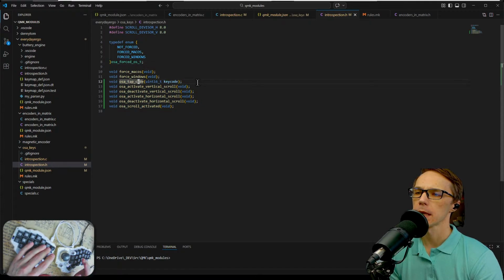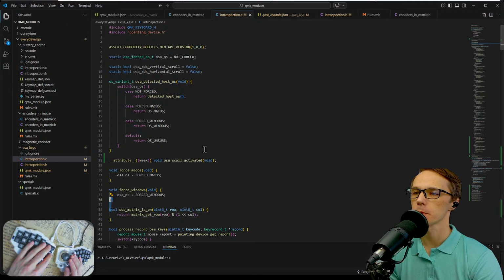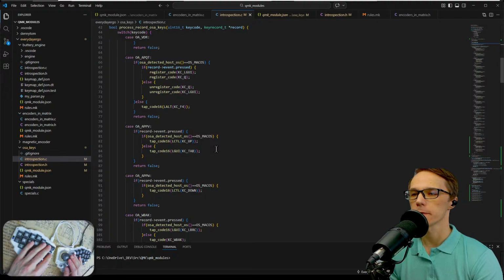So tab code, it's kind of a mock-up of the QMK function tap code, and I've built it in for the purpose, for example, if you would like to send this code from your source code, so you don't want to have a key anywhere, you would like to just do some kind of processing on the keyboard, and you decide that okay, I need to send, for example, application quit.